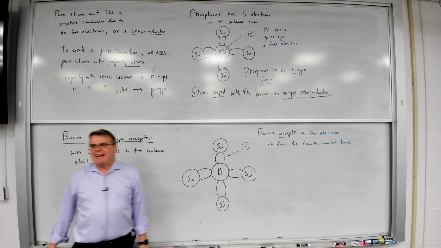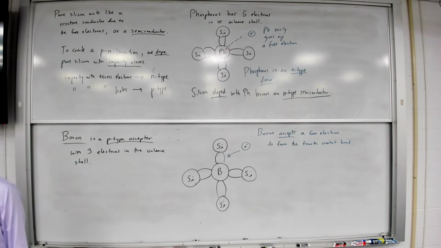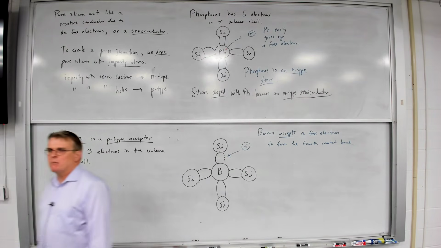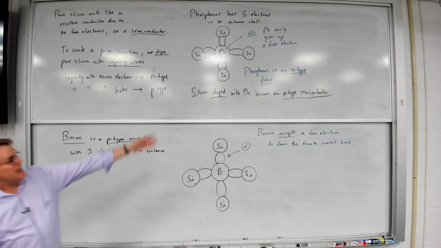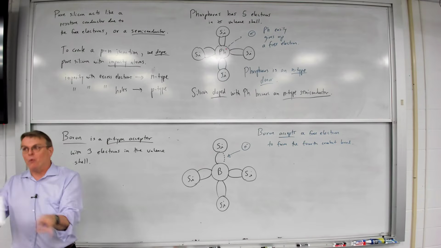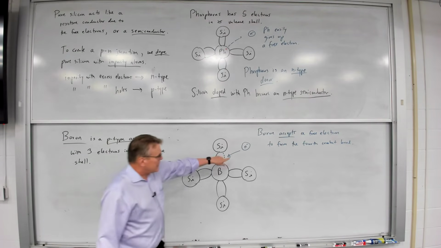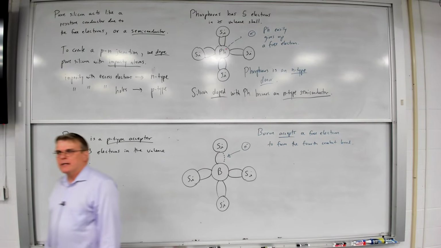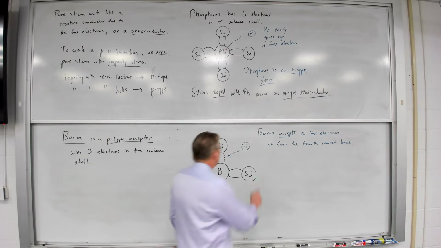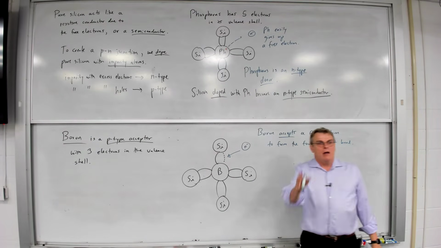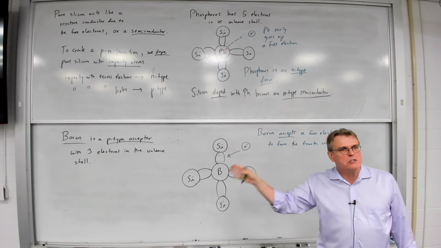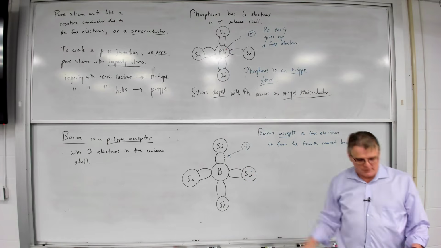Now the question is, where did that free electron come from? Well, the only place that free electron could have come from was from a silicon atom somewhere else in the lattice. There aren't any phosphorus atoms there. It's only boron. So either phosphorus or boron, either donor or acceptor. So in this case, it gets that from some other silicon atom that must have given that free electron up. Which means that by capturing that electron, a hole is left in the crystalline lattice. There's a hole left in some other silicon atom somewhere in that lattice.